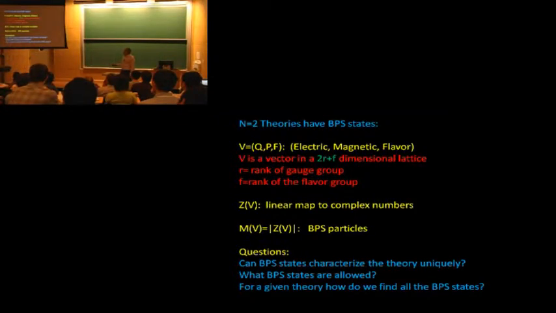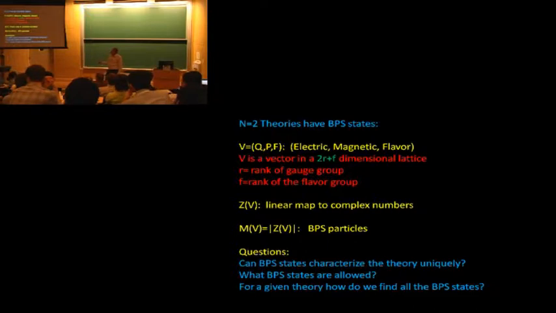And the question is, what good are these BPS states? What do we use them for? Well, they are somehow special because they saturate the bound, and in supersymmetric language, it means they preserve a certain amount of supersymmetry. And the question is, if I give you this spectrum, can it completely characterize the theory? In other words, it reverses the question of how you study the theory. Can I just start with the lattice and give you certain degeneracies? And can that be enough to define the theory?